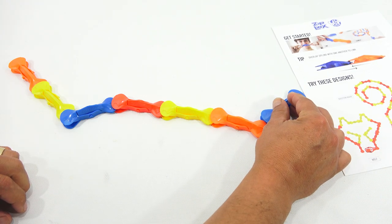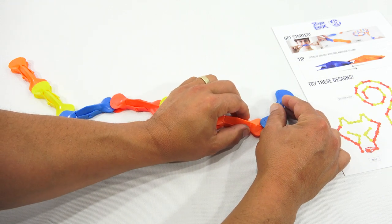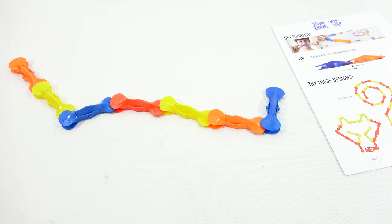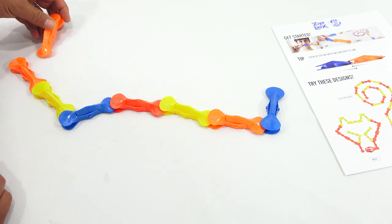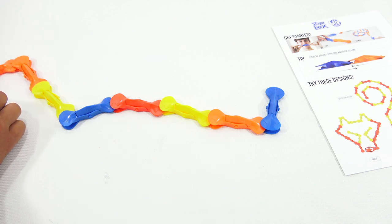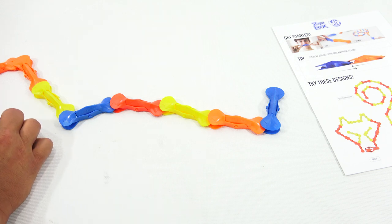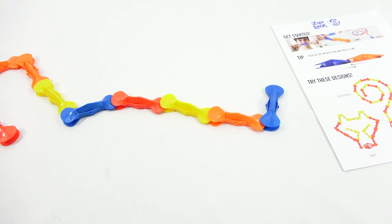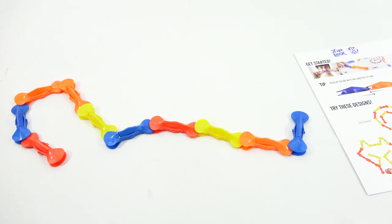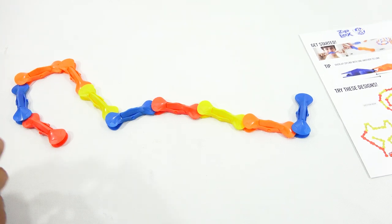So let's just see. Can we do it like a super right turn? Can you go that way? Now let's work it this way. Okay. We'll see what it takes to trigger it. I really don't know. I mean, how much effort, you know, like a domino, one wrong move and it's all over. Is it like that with this?